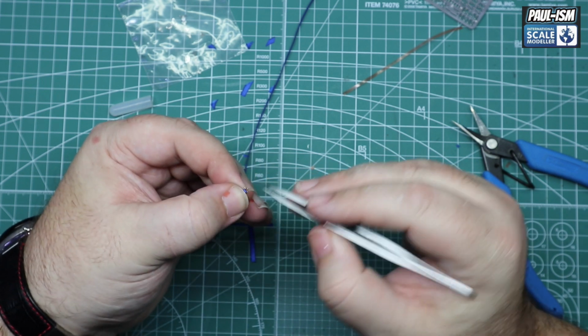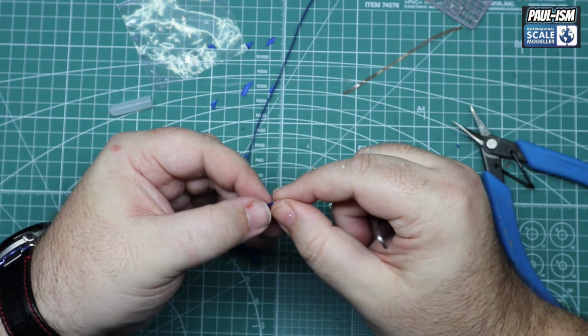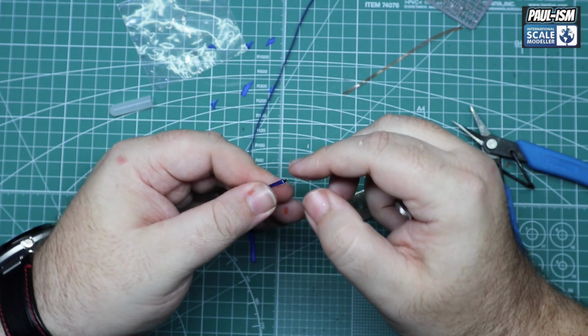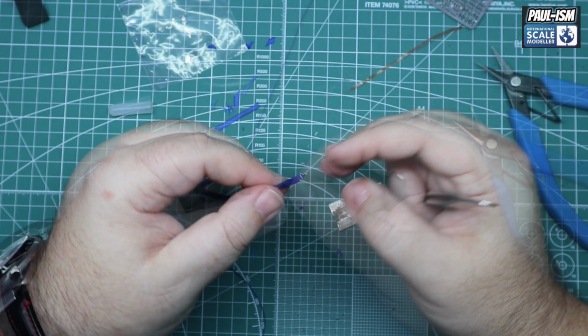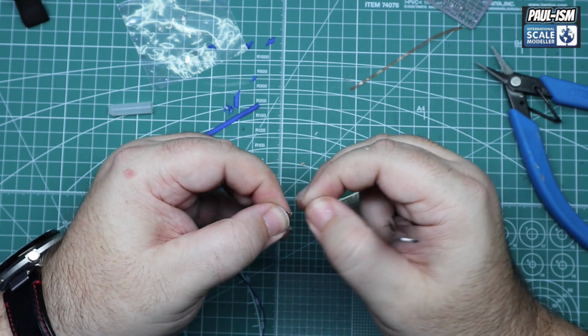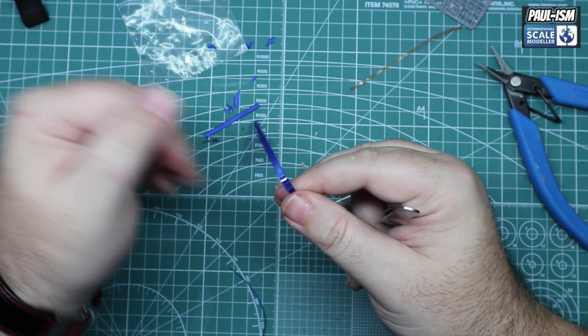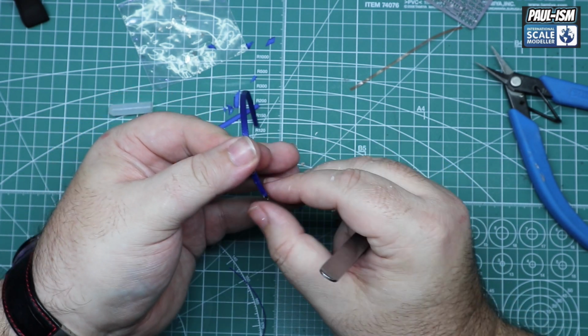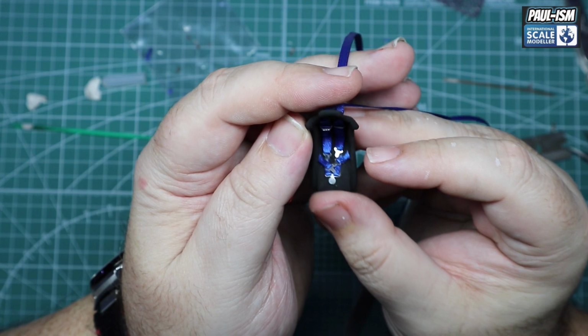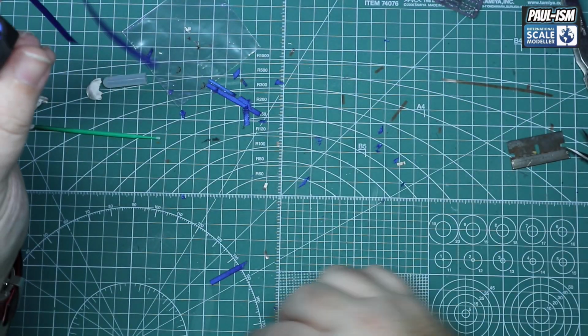And there we go. So now the lower components of the harness, because on the real one, they kind of taper down to a smaller buckle. On this, using some 2mm ribbon, applied in the same way, folded over, and stuck down in place. And then we're going to cut that short, and then taper the ends of the belt and stick those on. And there we go, there's the whole belt all assembled, looking really good.